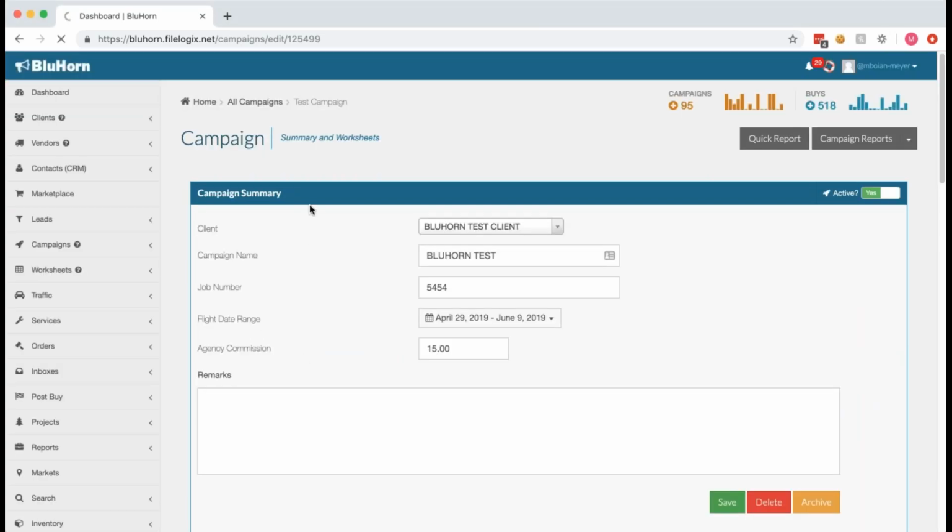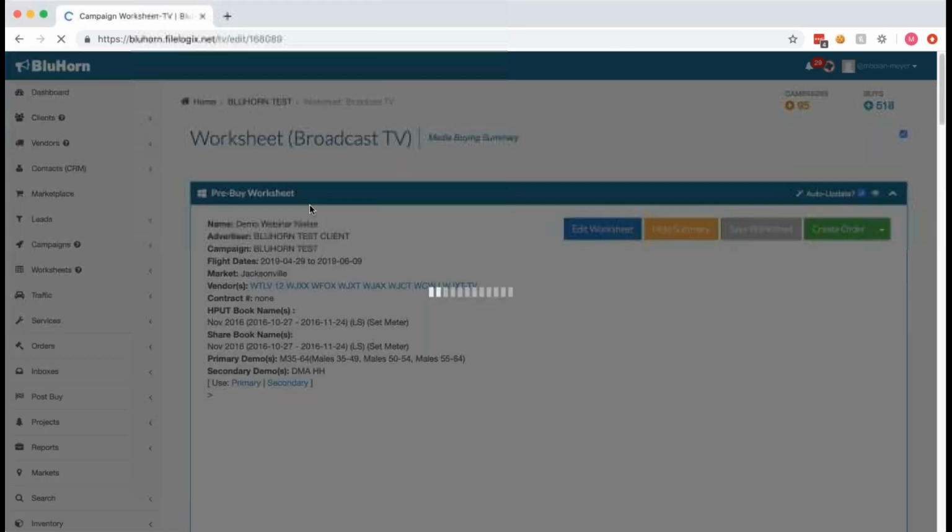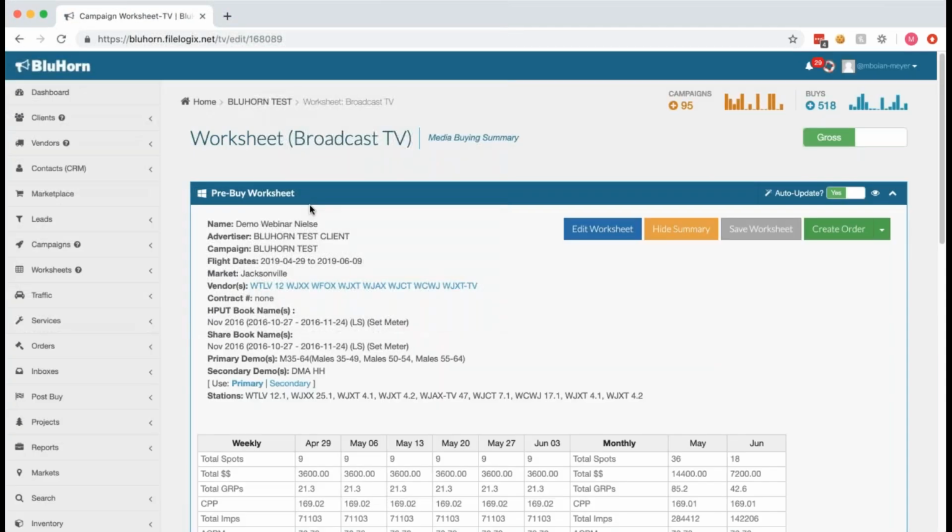Let's go into one that already has some lines. You can set up an import for worksheets that already have lines included or that don't. And you can import for as many vendors as you'd like. You'll just need to do one at a time. As a reminder, be sure, especially with a rated worksheet, that you have both the vendor and the station selected. Again, this will save you time in the future.